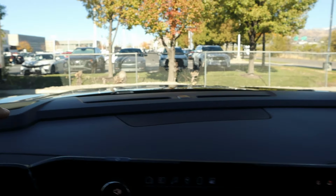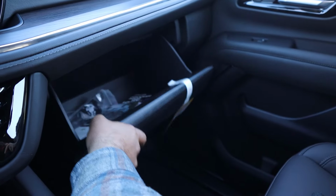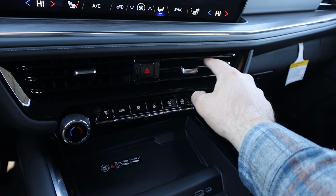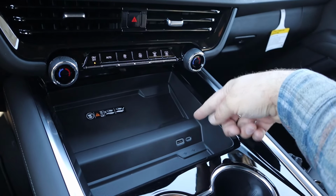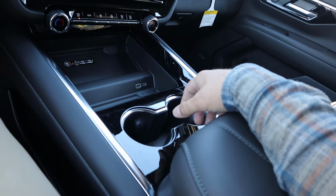There is soft touch all across the dash section, especially down below. And then we do have a normal glove box. It's kind of far for the driver to reach, but not too bad. Some vents here in the center, nice. Even the vents have a nice finish on it. They're going all in. Got our climate controls for the front, and then wireless phone charging pad with some USB ports, cup holders here. I guess they like piano black.